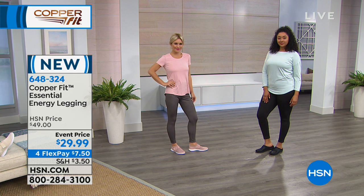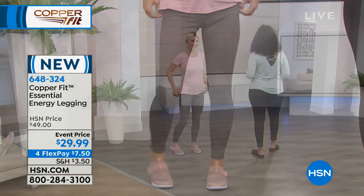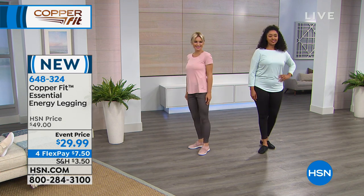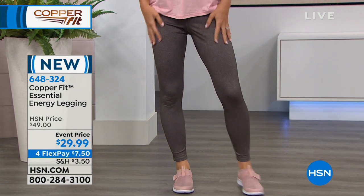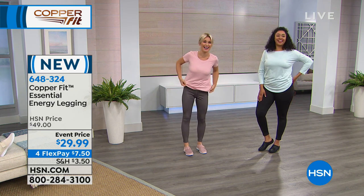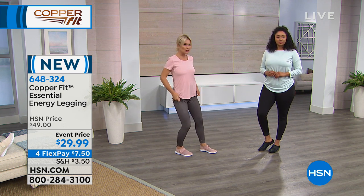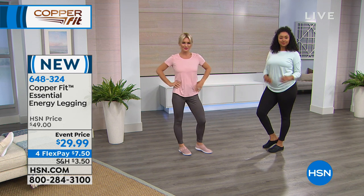You can see in our gorgeous models here. Turn around, darling, show us your bum. Yes, fantastic, right? They hold all the bits in. That are sometimes hanging out, right? So as women, we want to look good and feel good. I think yours are too big for you, darling. I'm gonna switch yours. Come on, squeeze those inner thighs in, right? But they still look cute. But I think you need to go down a size. Yeah, I know, but they are comfortable. They feel fantastic. Don't they feel great?